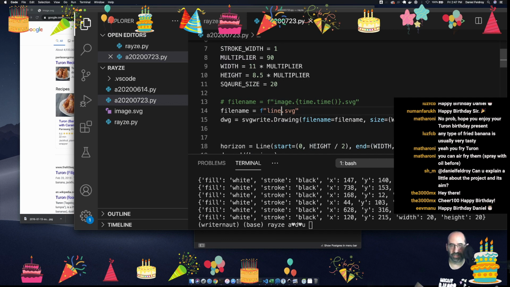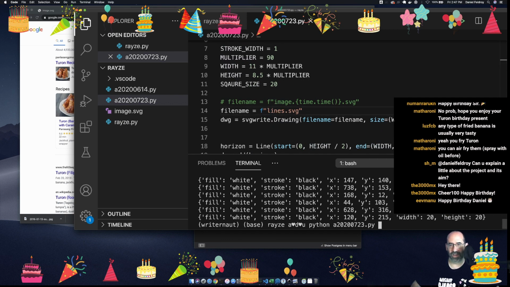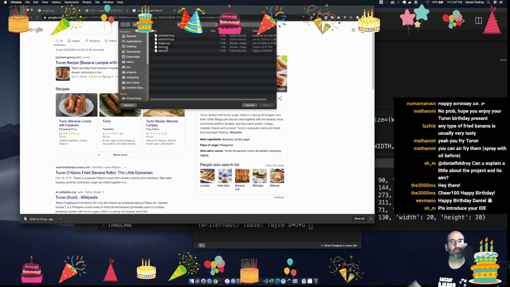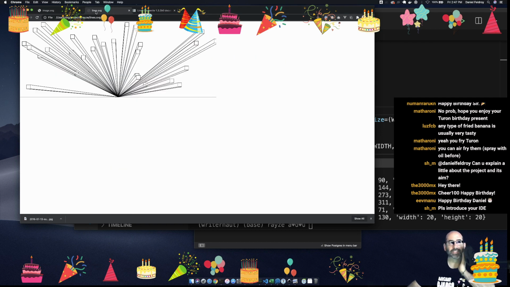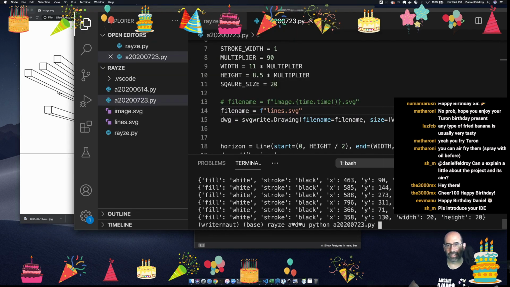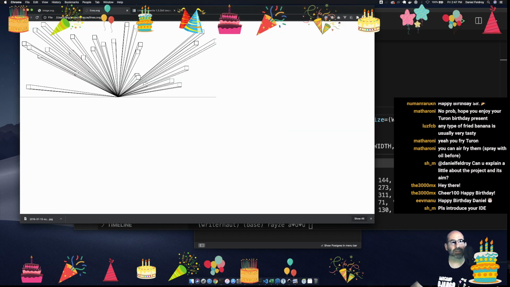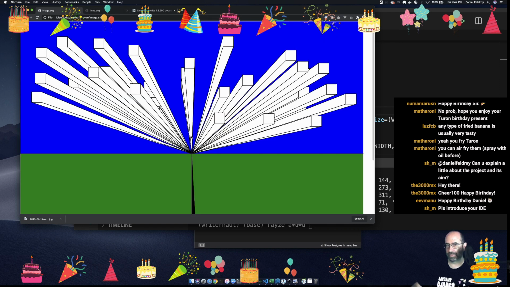Okay, if I run the older one, which I'm going to rename lines, see how this is black and white, and then this will be the color version. What I'm trying to do is colorize this, and right now the colors are primitive. It's just simple primary colors.